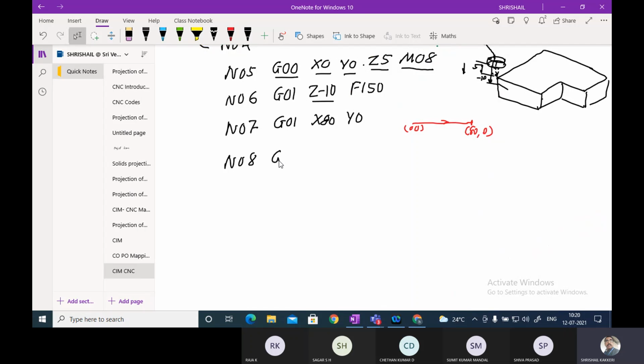N08, G01, X80, Y15. Don't put comma. So here it has come to this position. Correct, no? Yes or no?